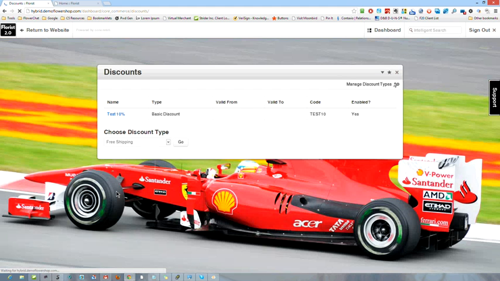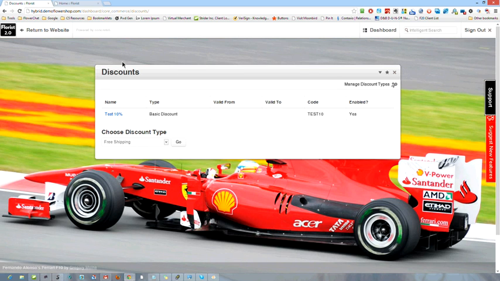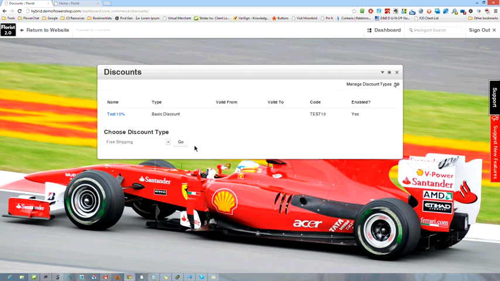And discounts are something that have evolved a fair bit over the past few years as we've been developing the platform. If we were going to build a new discount code, the first thing we want to do is choose a discount type. Now you can choose a free shipping discount code, which would zero off the delivery charge no matter what. So with flower shops, often we have different delivery charges based on zip code, and quite often those can range quite a bit.